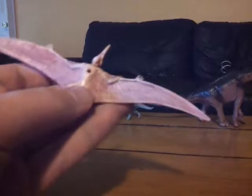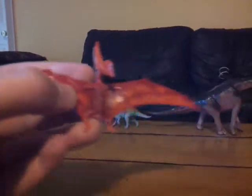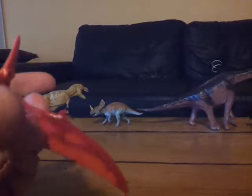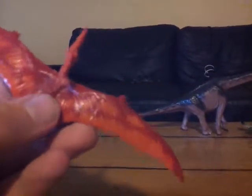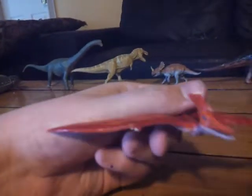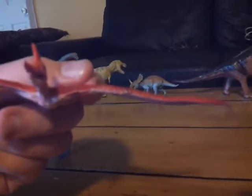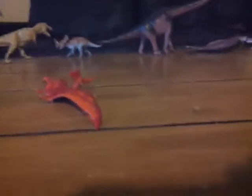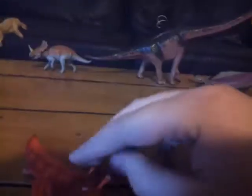I love the detail they went with here. You've got the claws painted, the fingers, and the fourth elongated finger. You also got the toes, and I like the pattern they went with. It's a cheap figure. The wings — this side is more normal, and this one's more like the underside, but I'm not sure if that's normal for all Pteranodon figures. This is one of the cheaper figures in the Faberco line, along with the Velociraptor and the Plesiosaur.